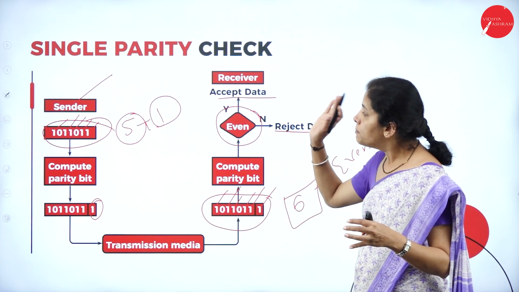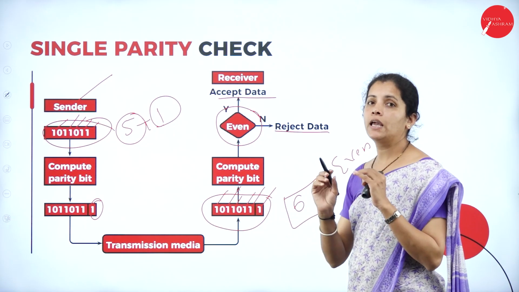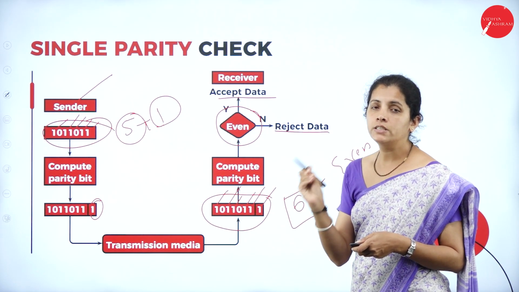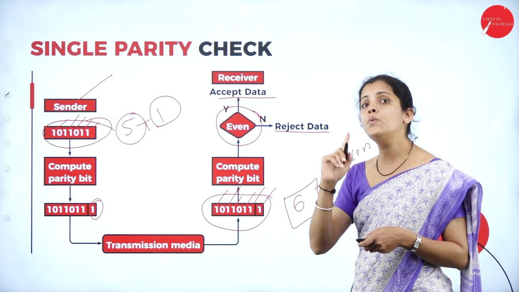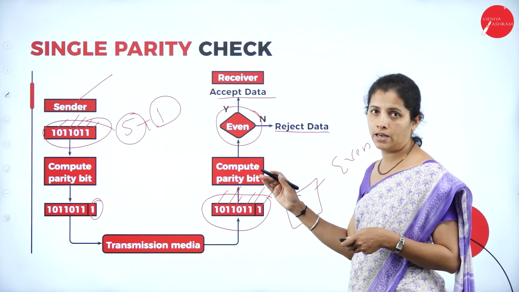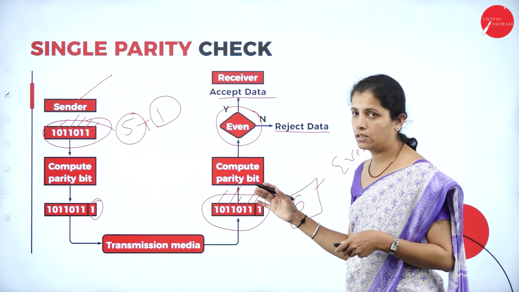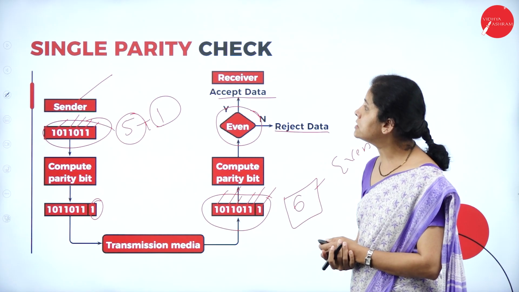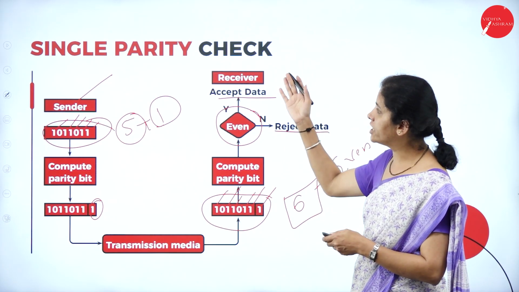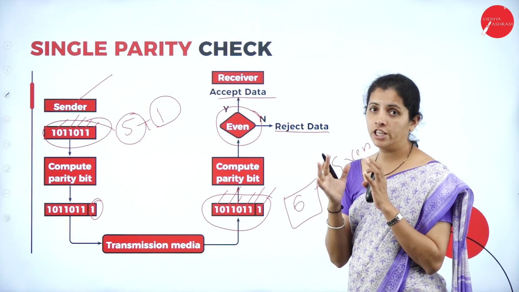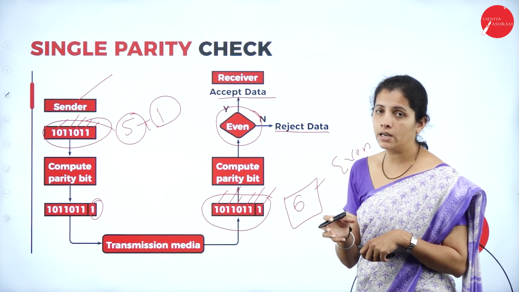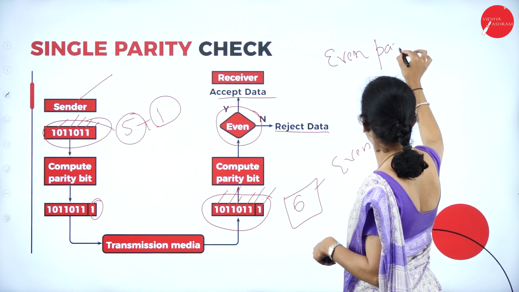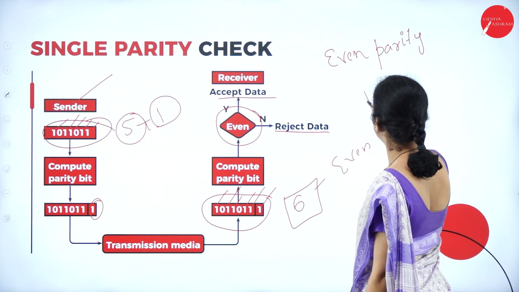So here, by using this method, I can detect only a single bit error. Single bit error in the sense what? Only one bit I can identify. So dear student, from the examination point of view, the single parity check, single bit parity check is very, very important and it's also called by the name even parity or just parity.